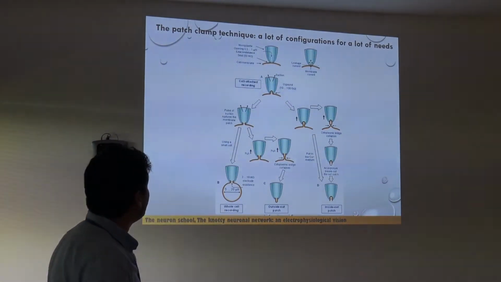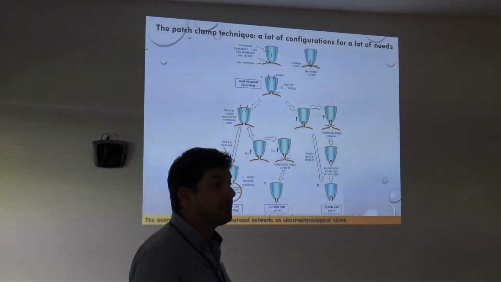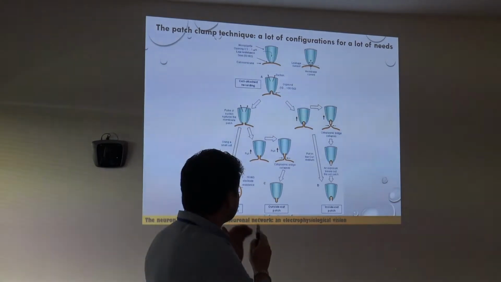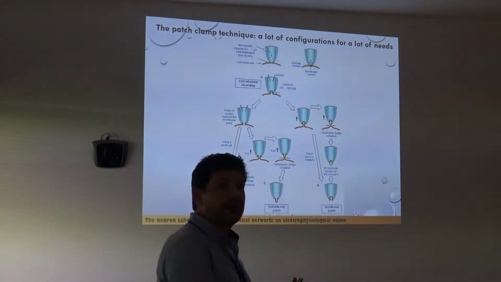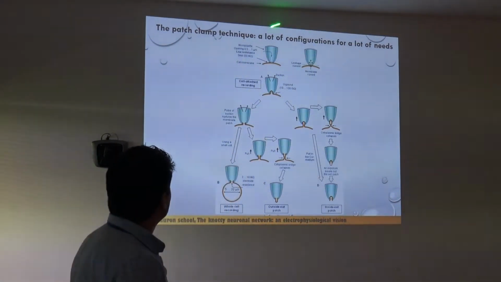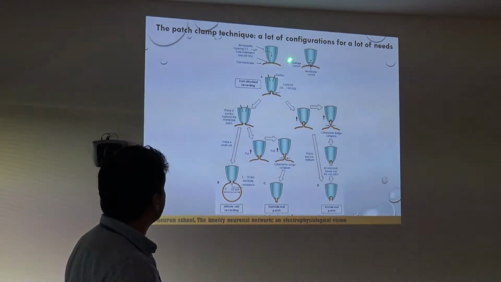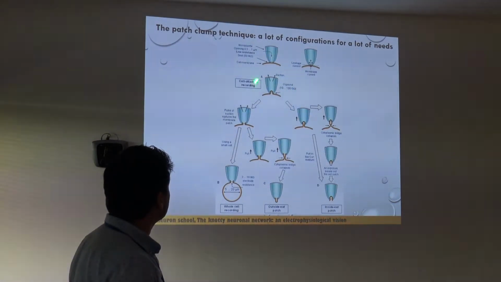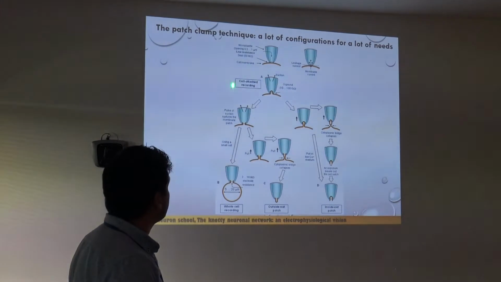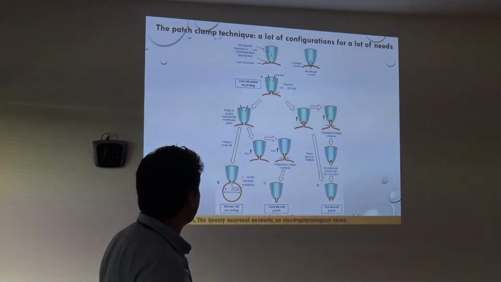Okay, these are the different configurations of patch clamp recording. It's important to show you something like this because for every different configuration you can have a different experimental design and different results. We can start from the initial part, when we have our electrode immersed in the ACSF. The first step is to go into cell-attached recording. So you touch the membrane of your neuron, you apply suction, and here is the first configuration, which is really useful if you want to study something that I can show you later.